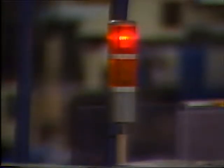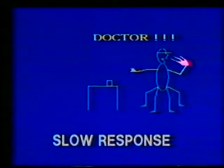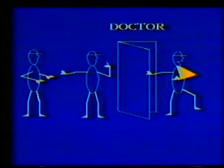Andon means lantern in Japanese. Just as the lantern may guide people walking in the dark, an Andon light helps expose abnormal conditions in the factory. In other words, Andon or trouble light will help abnormal conditions become obvious enough to catch people's attention. Buzzers, and in some cases video cameras, also facilitate communication without delay. When factory operations are linked by these means, the factory will function similarly to our reflexive muscle system. Just as our muscles will pull our hand away if we were to touch a hot plate, corrective action should be taken immediately.